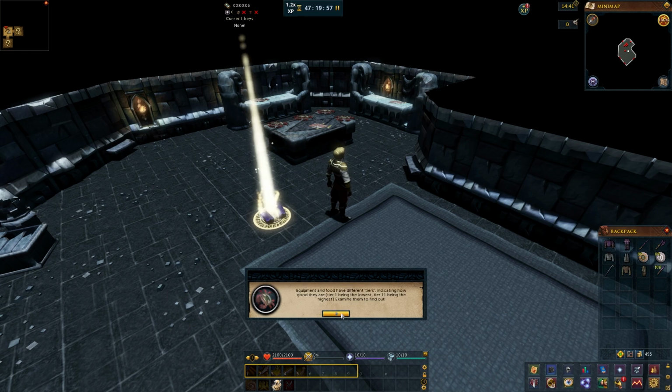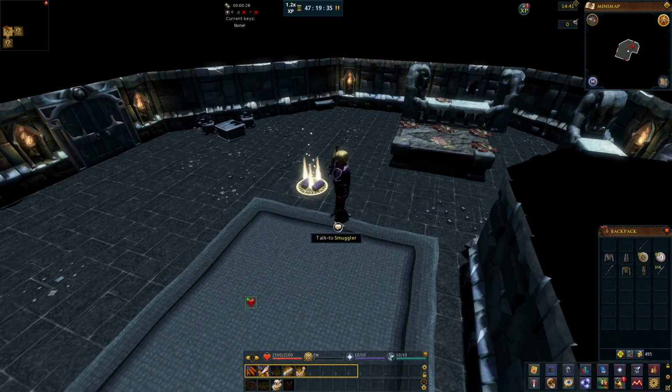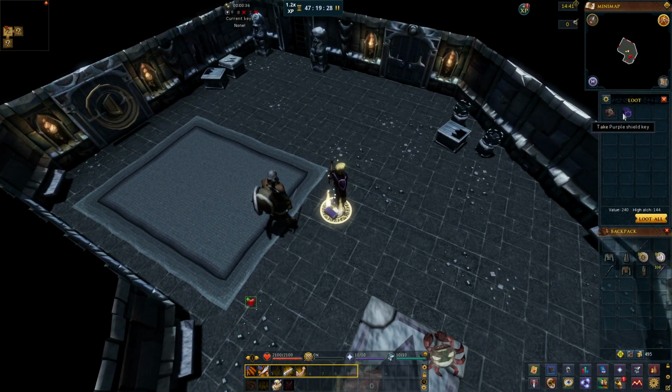Okay. Complexity, equipment, food. Yep, okay. So we've got all of our gear over here. Where we want our battle axe... I believe that was it. Excellent. Okay, so, what is this? We got a purple shield key, and hi. Okay, just take the key.